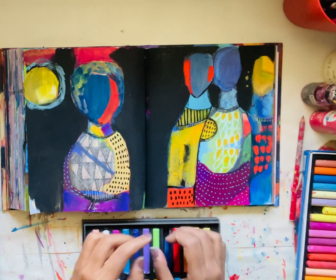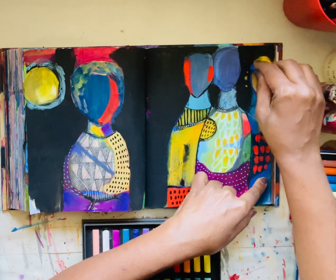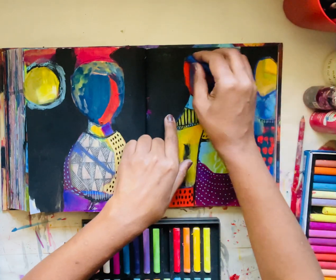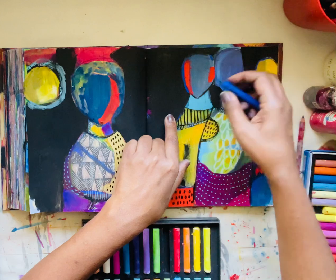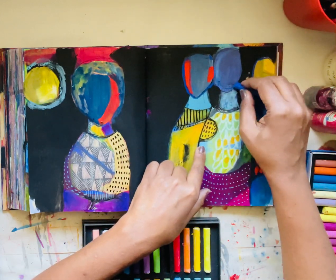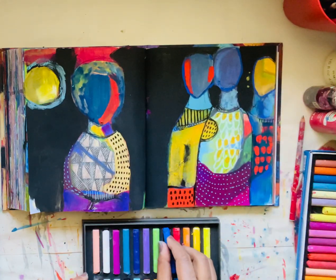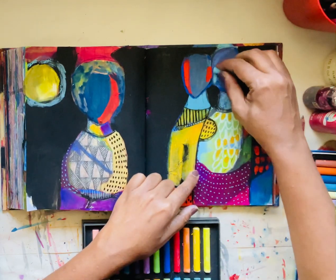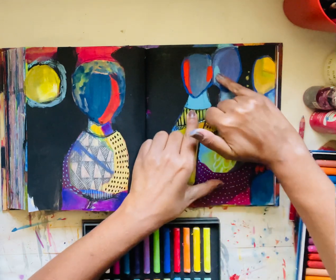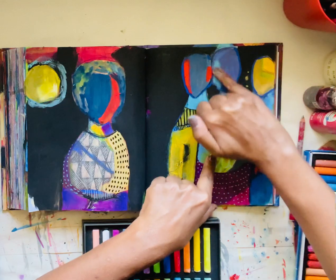And I think what I'm gonna do is make some interesting lines over here. And maybe it's even gonna show up on the black, because this is chalk paint. It really takes well to anything you put over top of it. And I'm still gonna experiment a little bit with all the stuff it can do, because I don't even know what it can do. I usually use a white gel pen, but that pastel looks really good on the chalk paint.